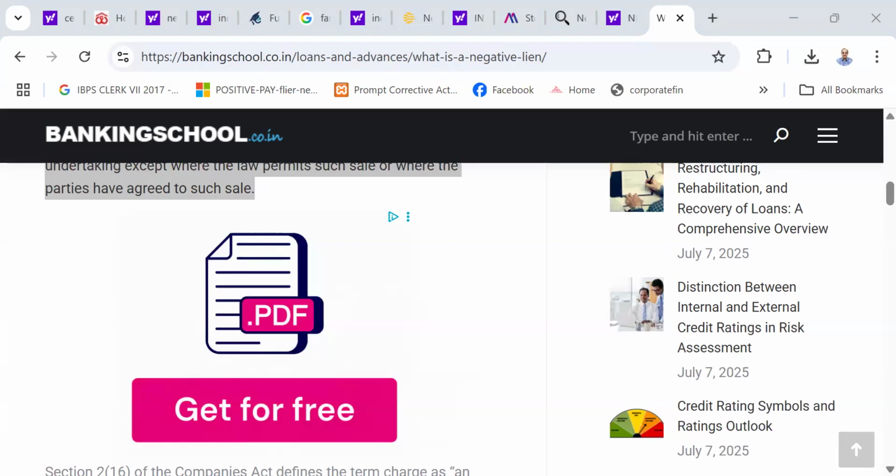Sir, one more question. While calculating the return on capital employed ratio, which type of profit we have to consider? I have read lots of profit like gross profit, EBITDA, EBITDA, and net profit. Which kind of profit we have to consider while calculating the return on capital employed? You have to consider EBIT, that is operating profit.